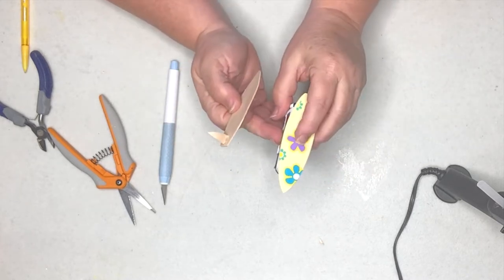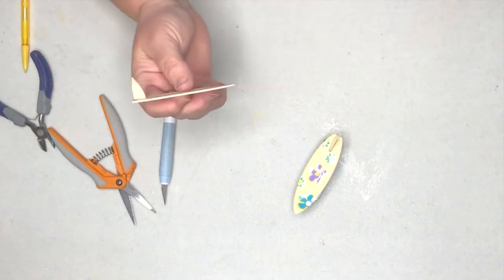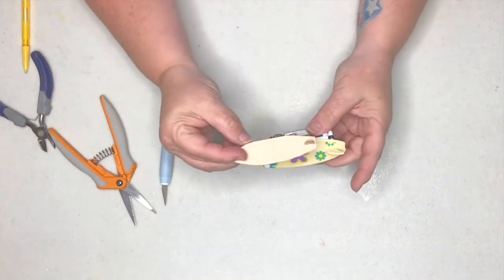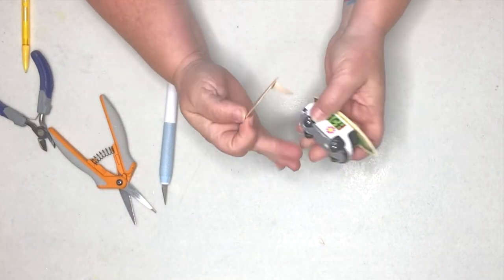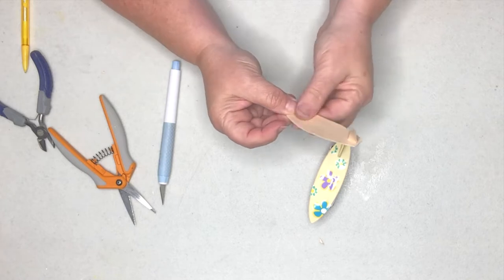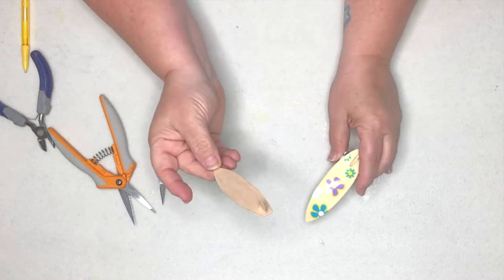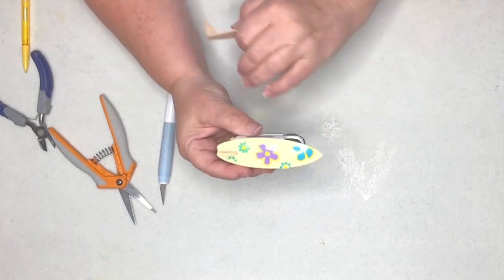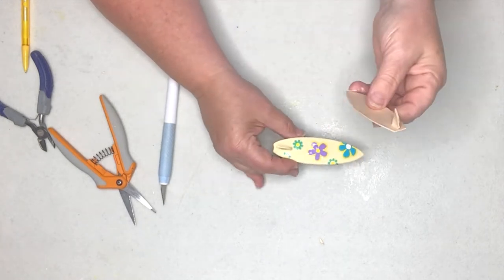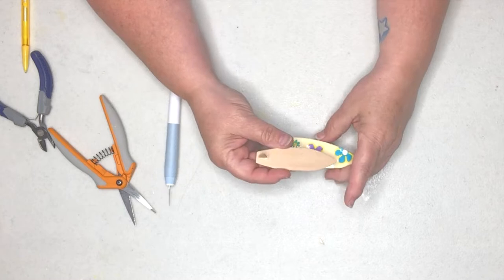We have a fin on our surfboard made from craft sticks — that's an alternative if you don't have cupcake surfboards. I didn't want to do this video without showing that it can be done with all Dollar Tree items. The truck is Dollar Tree and the surfboard is Dollar Tree. Of course the stickers you can get just about anywhere. I do like the cupcake topper surfboard better, but the craft stick version is something anyone can make. You'd just decorate and paint it however you'd like, then place it on the top of your truck.